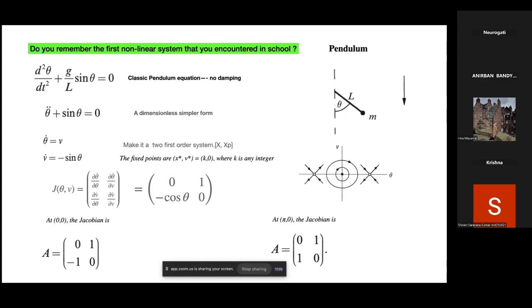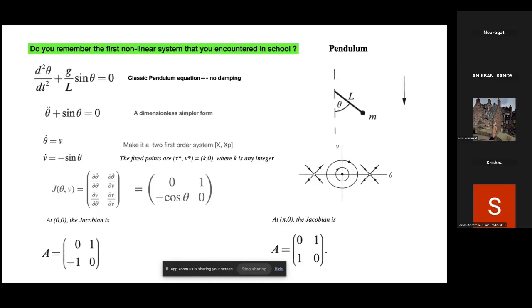So when we get the two differential equations, the first thing we need to understand is what the fixed points are. Two fixed points are there. One is 0, 0. This is the obvious solution, where v is equal to 0 and sine theta is equal to 0. And for sine theta equal to 0, there are lots of solutions, right? Like n pi, all the solutions of sine theta equal to 0. So let's focus on these two solutions: one is 0, 0 and another is pi, 0.